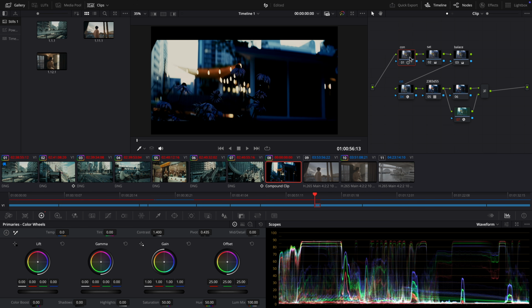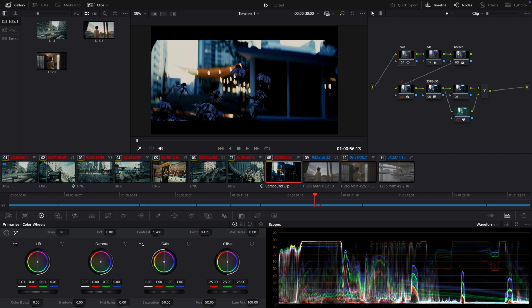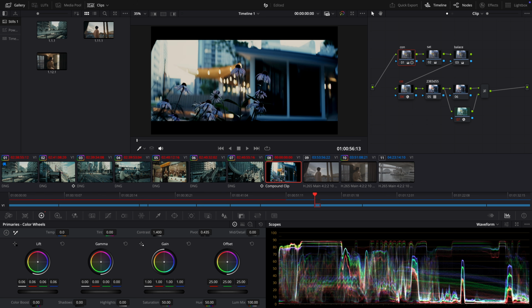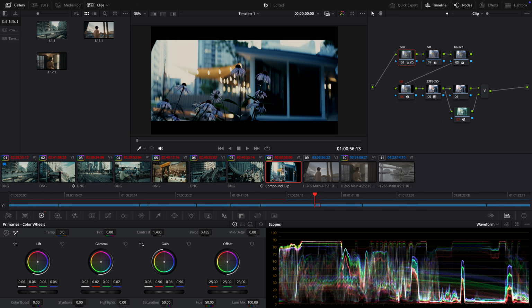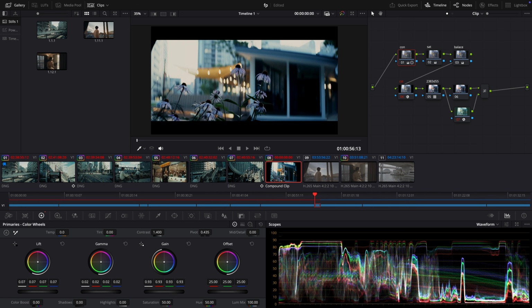Go back to the contrast node and lift up the shadows in the lift wheel, like so. Lift up the gamma as well, and lower the gain. You tweak the contrast until you're pleased.